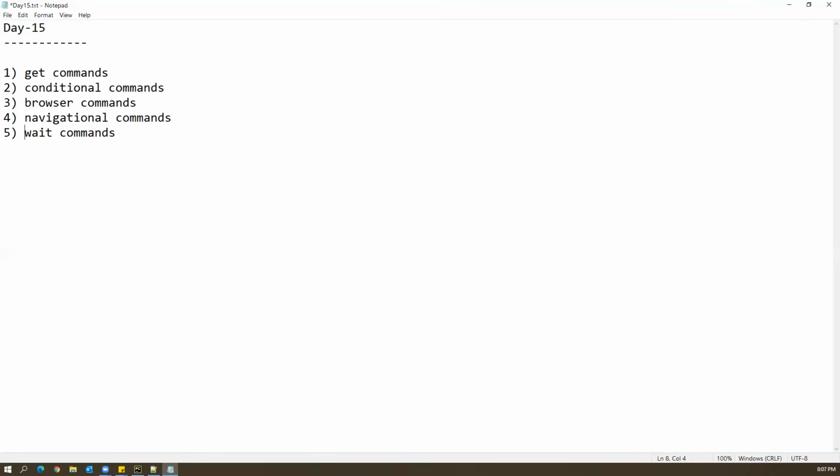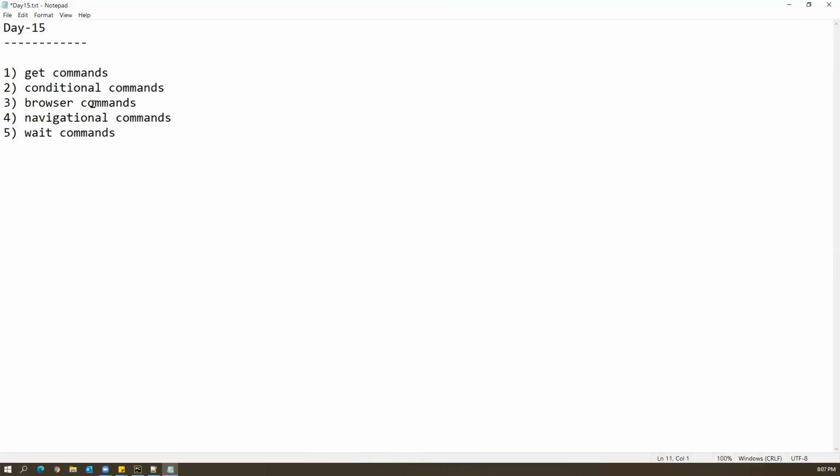Okay. So first let us start with the get commands. What are the different commands available under get? These commands are basically for getting information, like getting the title of the page, getting the URL of the page, or getting the HTML of the page. So for that we use these commands.